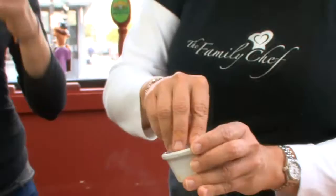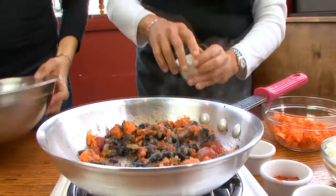Okay. A little bit of salt now for flavor. About that much, not too much. And I think we're just about ready to go.